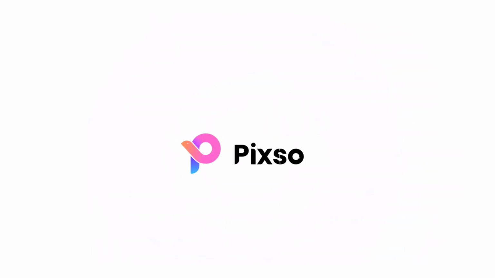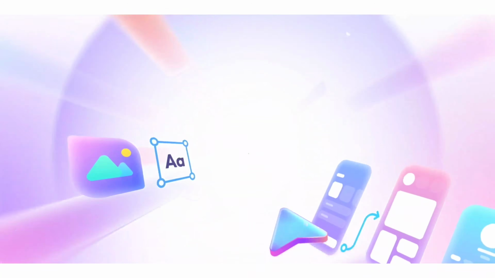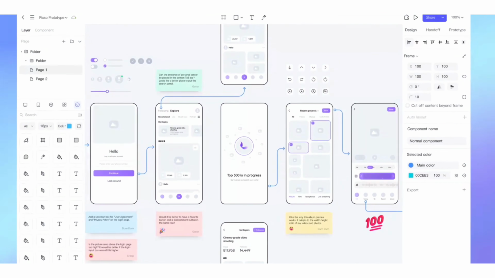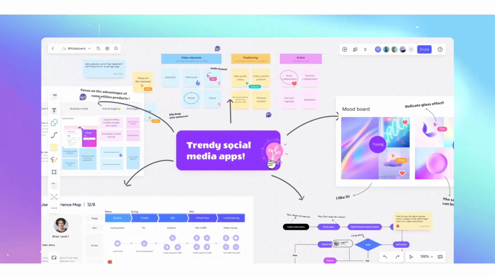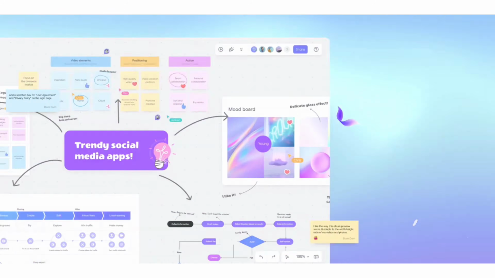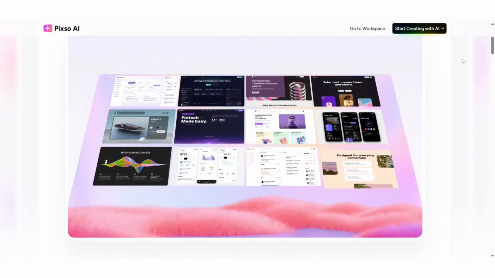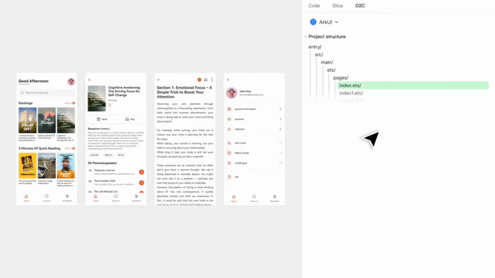Hey guys, today we are introducing Pixso, a powerful all-in-one, cloud-based UI/UX design platform built for modern designers and product teams. It combines design, prototyping, whiteboard brainstorming, real-time collaboration, AI-powered features, and developer handoff into a single workflow.